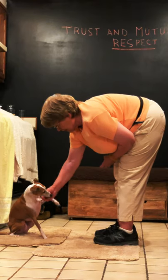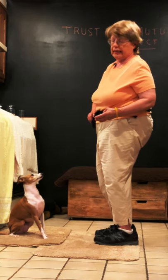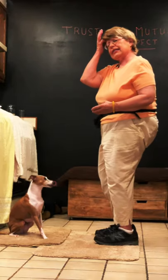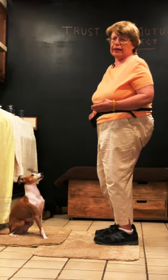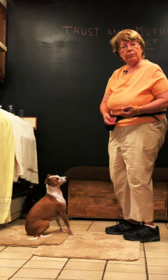Do it a little bit. Good girl. Every time she raises her paw, I am going to click. Nikki says, best way to get the treat is to tap my hand with her paw. Now I'm sure some of you people have already taught paw. How do you teach say goodbye?